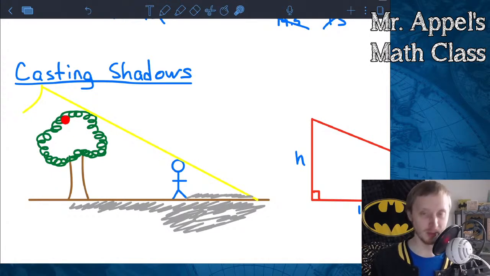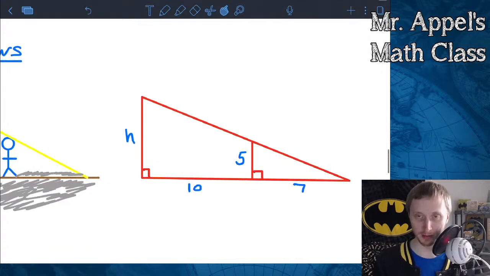It would be very impractical for me to try to climb up and measure the height of this tree precisely. But if I know how tall I am, and I line up my shadow with the tree there, I can measure my shadow's length and the tree's shadow length. And you can see these are right on top of each other. They've got to be similar triangles because this is the same angle from the sun here, and they're both perpendicular. So we've got two right triangles.